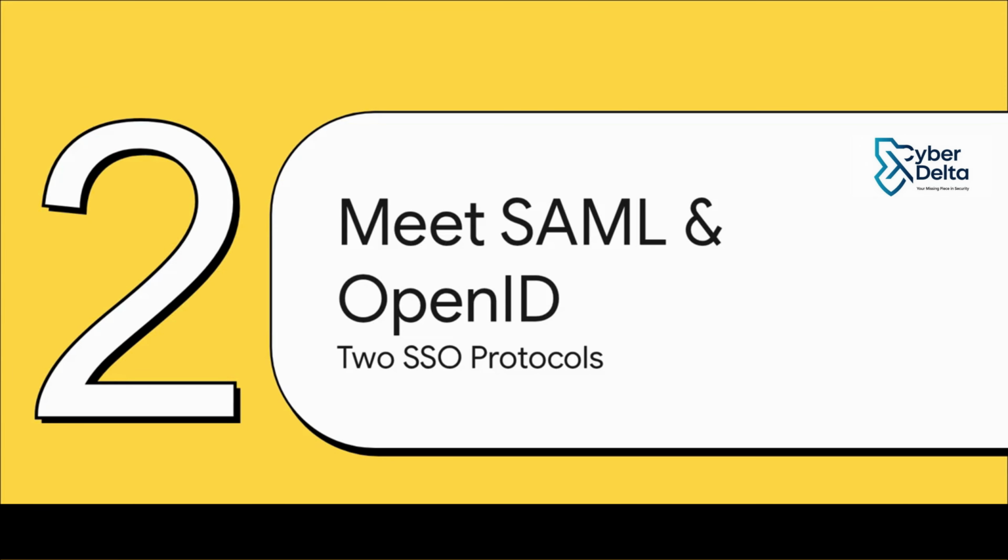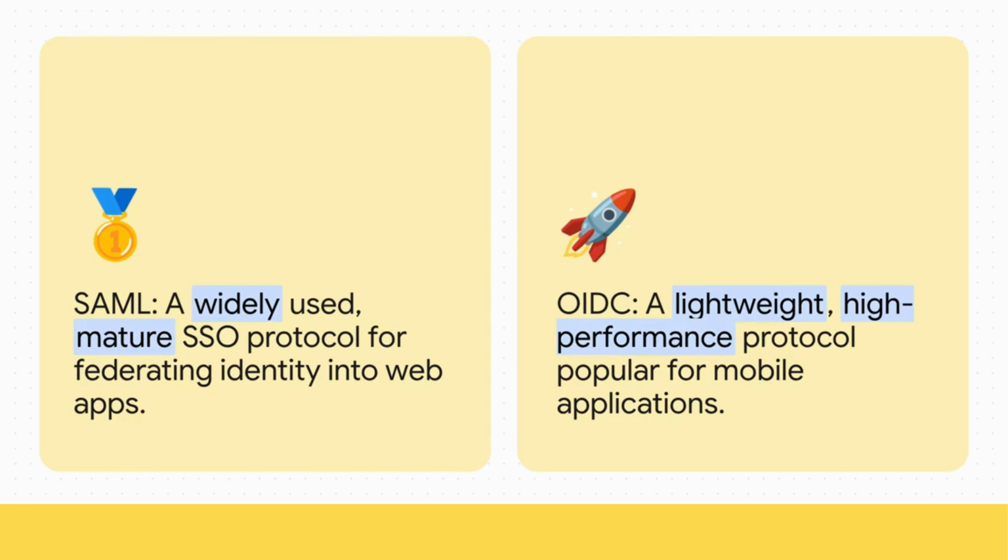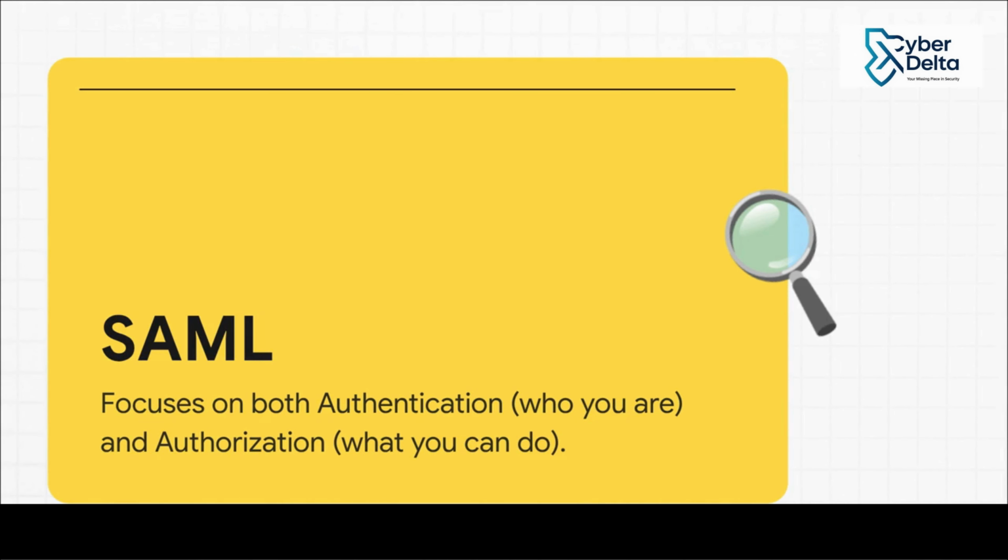Okay, so now that we're all on the same page about what SSO is trying to do, let's introduce the two heavyweights in this space. They both get us to the same finish line, but wow, they take completely different routes to get there. So in one corner, you've got SAML, that stands for Security Assertion Markup Language. Yeah, it's a mouthful. And in the other corner, we have OpenID Connect, which most people just call OIDC. They both get you logged in, for sure, but the way they're built makes them perfect for very, very different kinds of jobs.